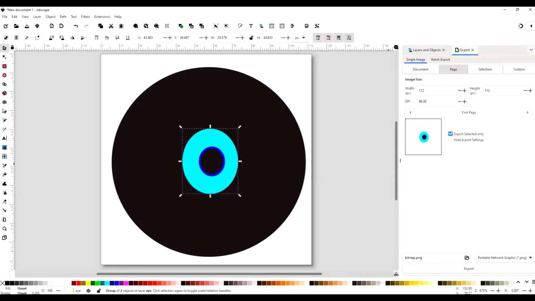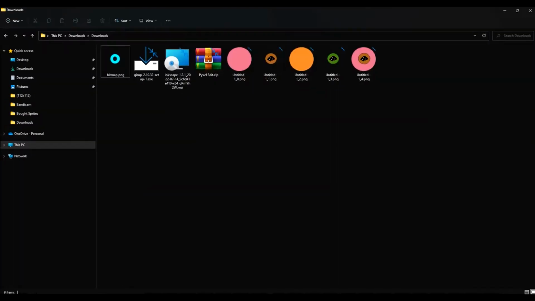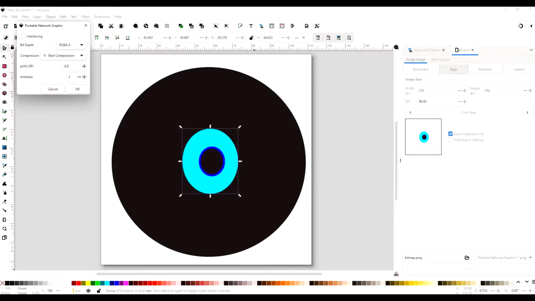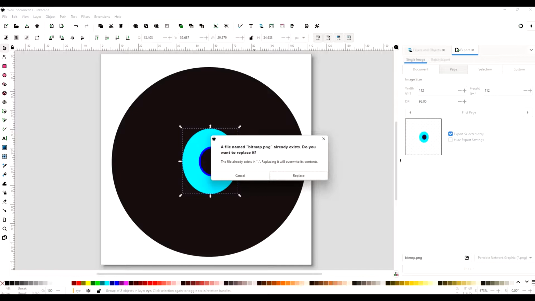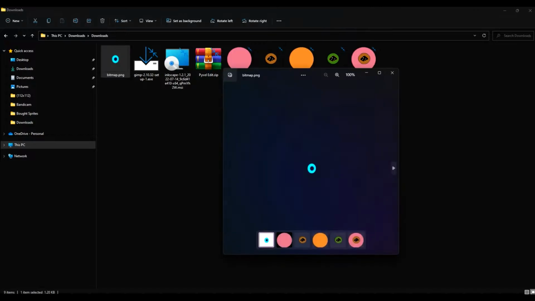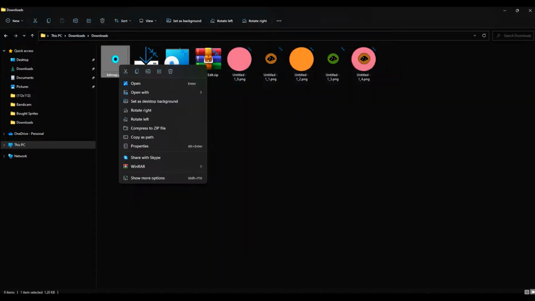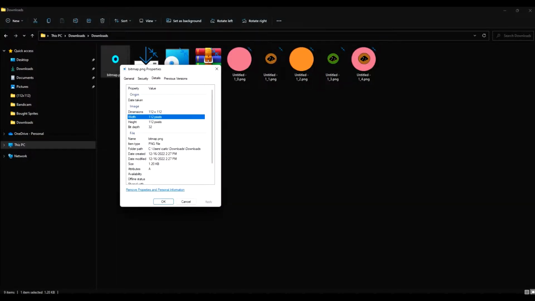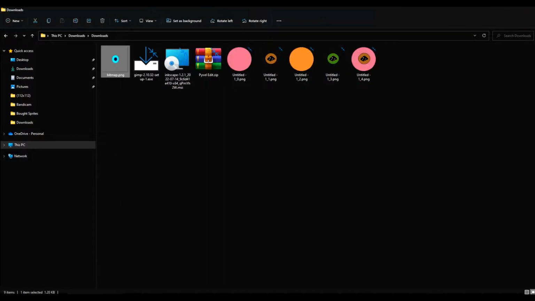Then just click this, and it'll open up a folder, and just press OK, because this is where you want to save it. Then Portable PNG, that's correct, and then just do export. This is all fine here. You might want to mess with the settings. That's really up to you. Replace, and then go back, and then it should be right here. Sweet. There's the eye for you, and we just make sure that this is exporting the right size, and that is correct, 112 by 112. We're good here. All right.